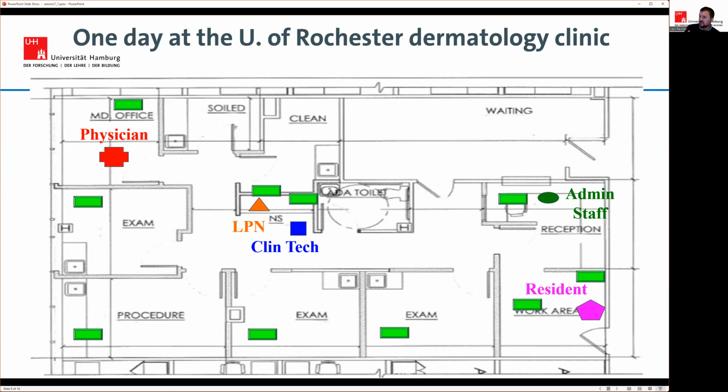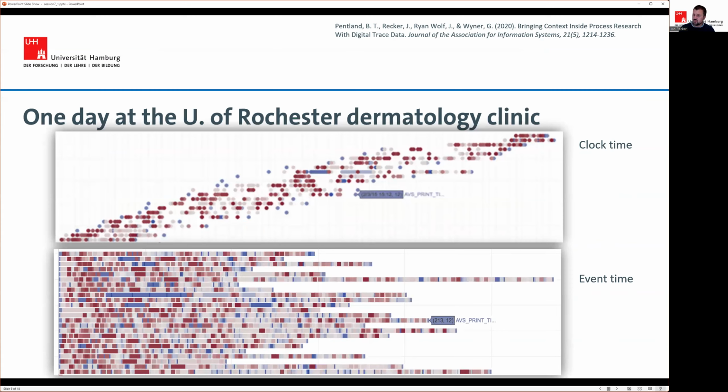What that means is that these systems now generate digital traces, everything that people log in these systems as they go through their day-to-day work, where patients come in, go to the waiting room, go to see the doctor, who sends them for an examination, the nurse takes a blood sample, things like this. In the end, you end up with the receptionist again. So what you can do here, if you grab all these traces from all these technologies, from all these systems that the people are using, you can try to reconstruct what these processes of visiting the dermatology clinic look like.